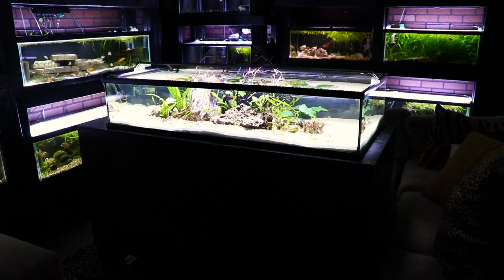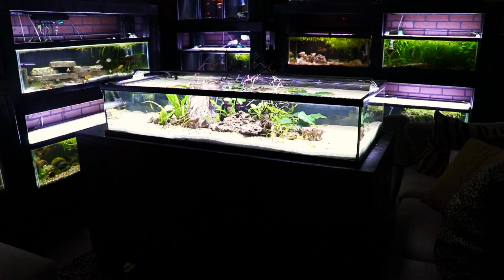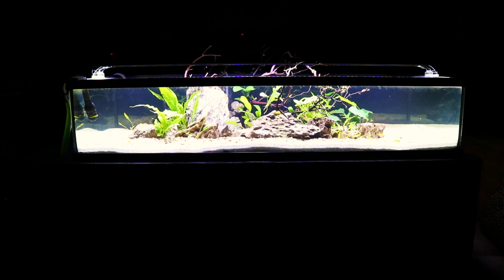So here we have it. This lowboy sits in the middle of the other side of the fish room, and surrounding that is the couch. So you can see here I turned all the other lights off in the fish room so we could get a better look at this tank. I love where it's situated.